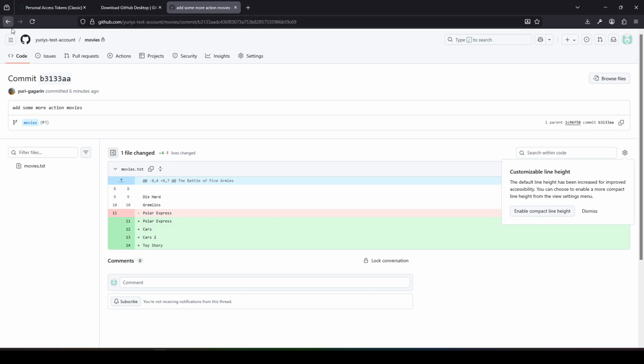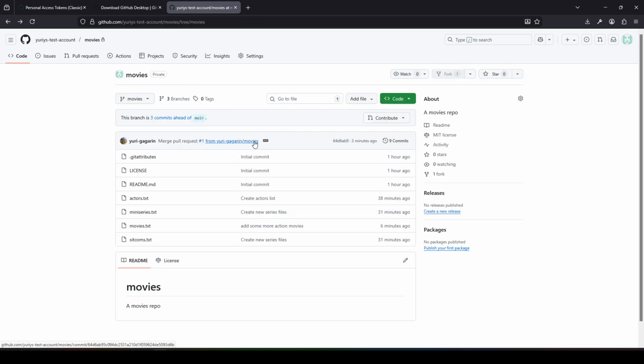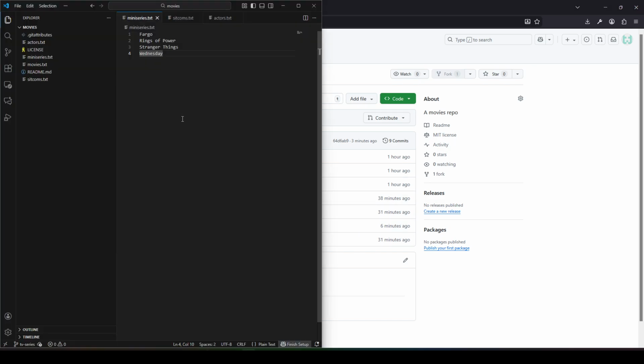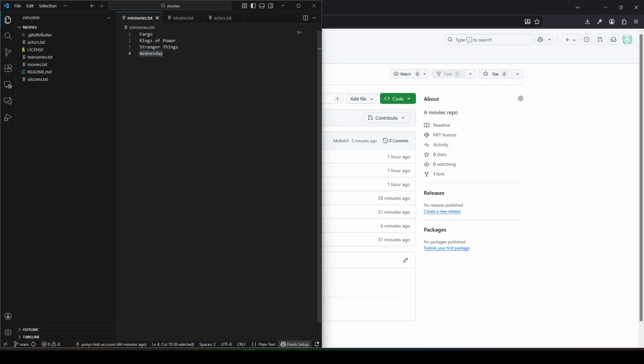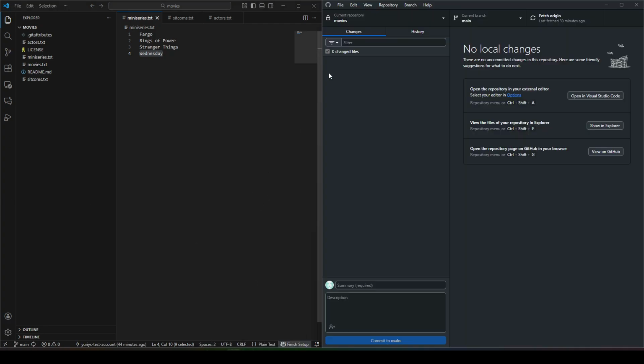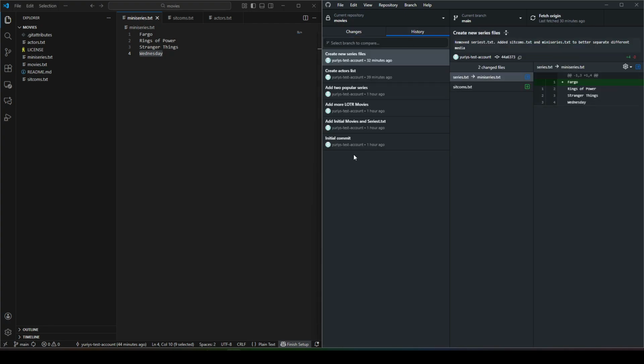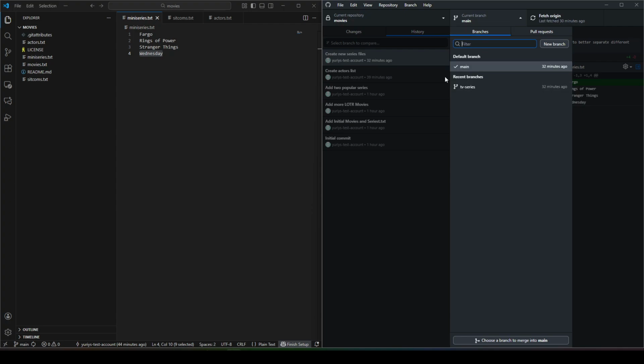Okay. Now, our GitHub knows about it, but what about our local files? What about our GitHub Desktop and whatnot? So let's check that out. Let's just go back to branch main in here. Take a look at our history. We have series, we have actors and whatnot, but as far as we know, we don't know anything about any of the changes that we have. Do we even have a movies branch?